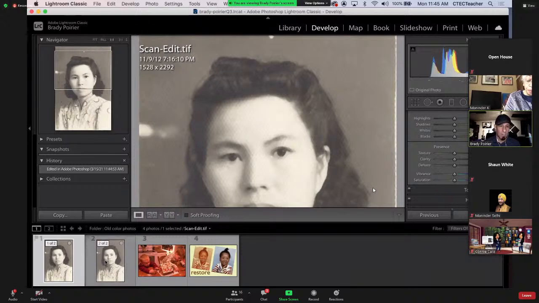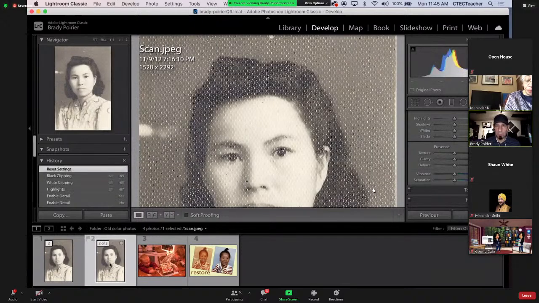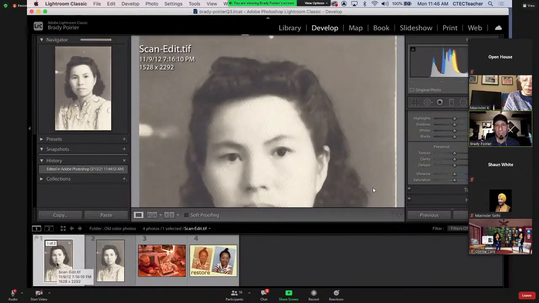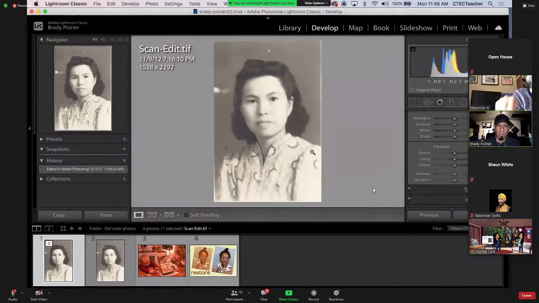Okay. All right, cool. So I still have my original. My original's still right here. And now I have my TIFF, which is my edited version that came straight from Photoshop. I didn't have to re-import it or nothing. It just saved straight back to Lightroom really, really easily. Okay, so let me fit this to screen so we can see that.